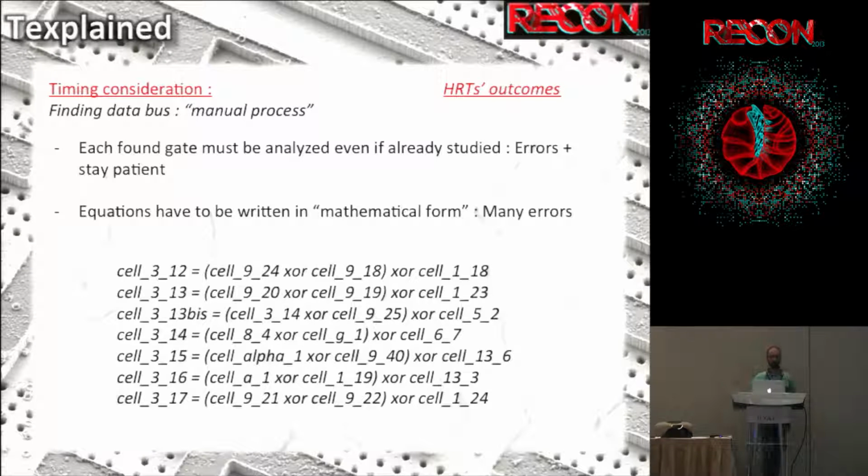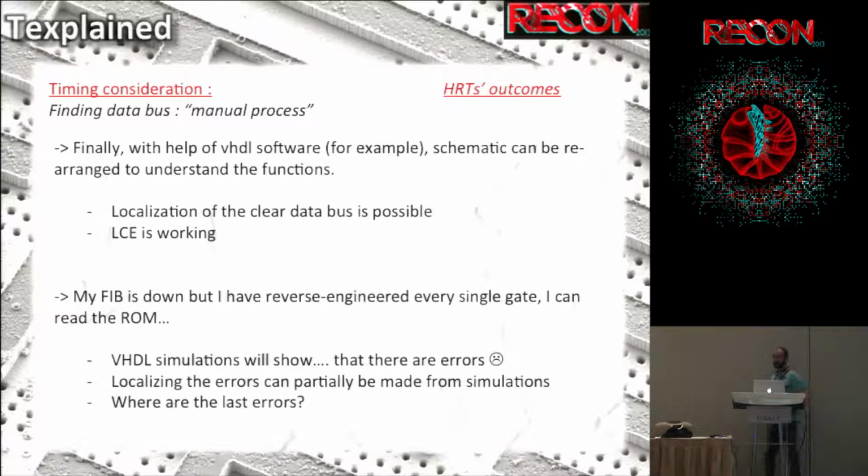Okay. So what do you do? You continue. You will find the correct spot for the linear code extraction with this method, even by hand. But let's say the day you want to go to the FIB, the machine is down. And it happens quite often with the FIB, unfortunately. Okay, it's all right. I did all the reverse engineering work, so I can just extract the code like this, because I will just run a simulation and I have it.